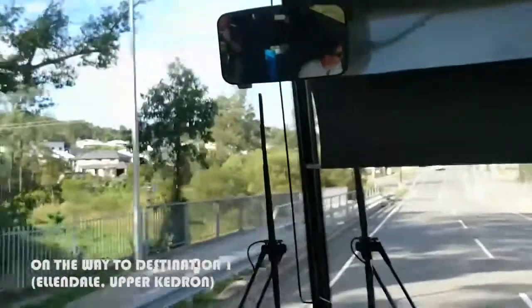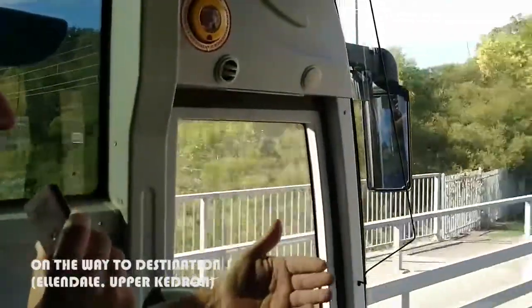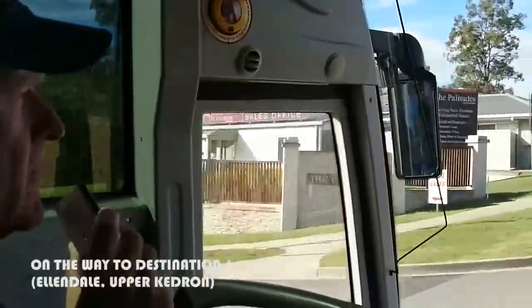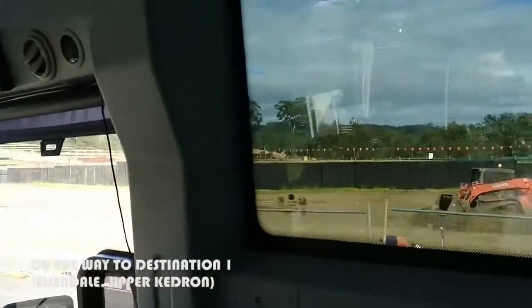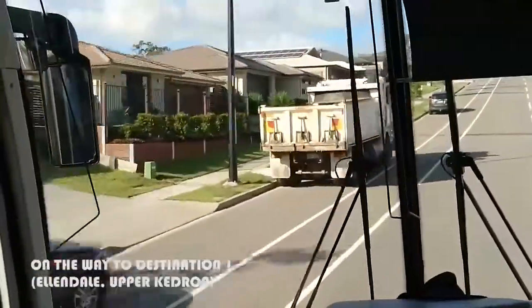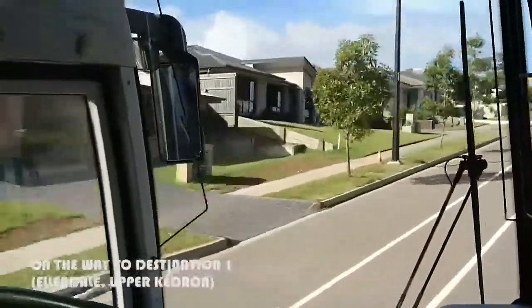Because we had to drive by the suburban roads to get around here, but it borders the area that we're looking at in terms of adjoining Daguilar National Park. We'll get a little bit more information from the ranger at Walkabout Creek about some of those issues about developments bordering national parks. But again, just having your development hat on, just take in some of the features of the area.